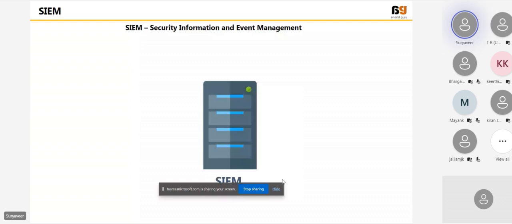entity. What it does, it will collect all the logs from the various log sources. When I speak about log sources, what is this word called? Log source. That means any critical thing that belongs to your organization. It might be a switch, a router, your servers, your security solutions, your networking solutions, right? It might be your firewall. All these things are capable enough to generate logs, right? So they will generate the logs, and these logs are collected by this particular SIEM solution, so that once all these logs are collected and piled up into one single area, then what will happen?